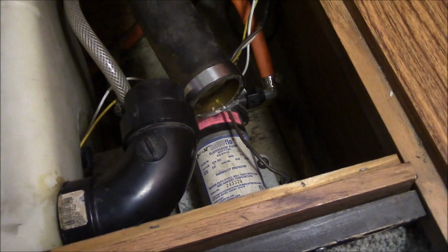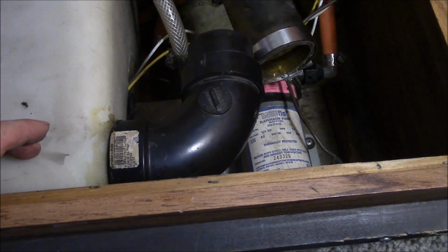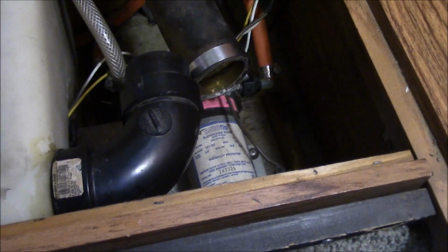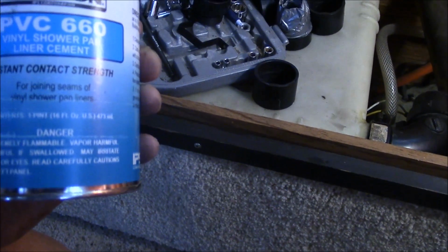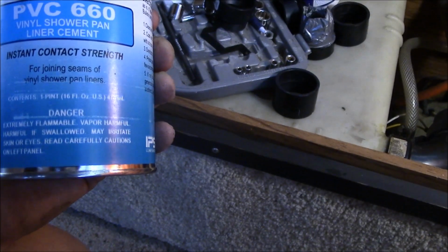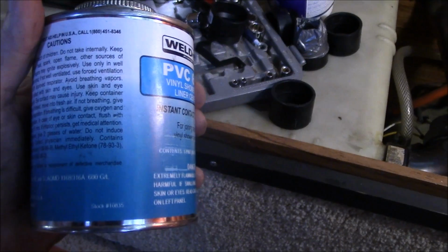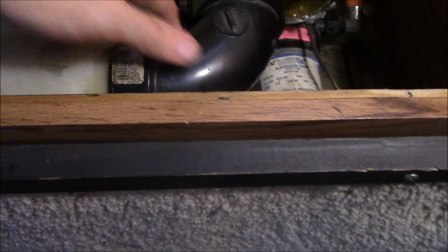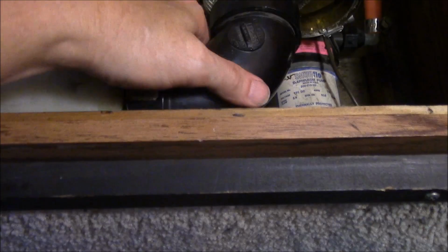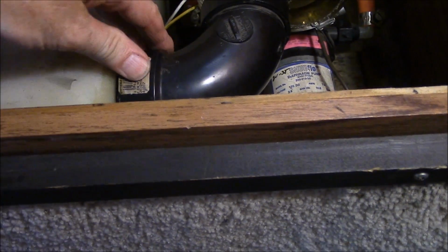Because we have ABS plastic and a resin plastic here, we couldn't use a standard ABS pipe fitting to get that secure. But one of the things that I knew would work well is this PVC 660, vinyl shower pan liner cement with instant contact strength, and that would definitely join these two surfaces. So I've gone ahead and snugged that on real good there. And let me tell you, that thing is not going anywhere right now. That is really in place good. So we don't have to worry about fitting up a new thing on that.